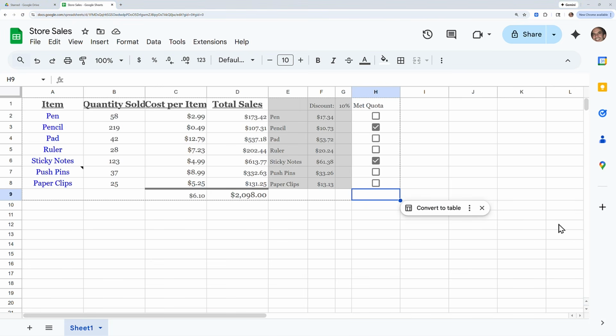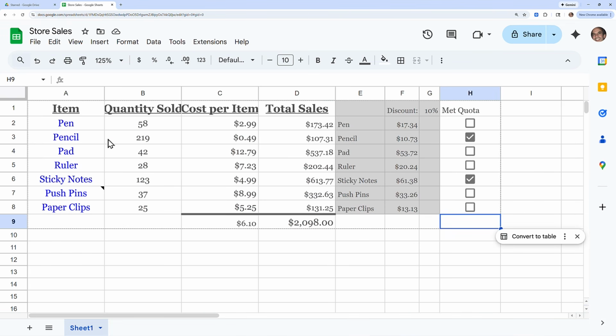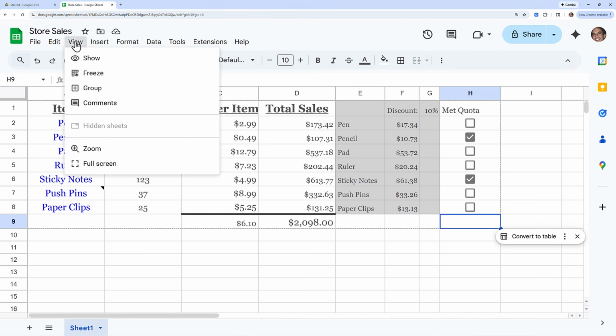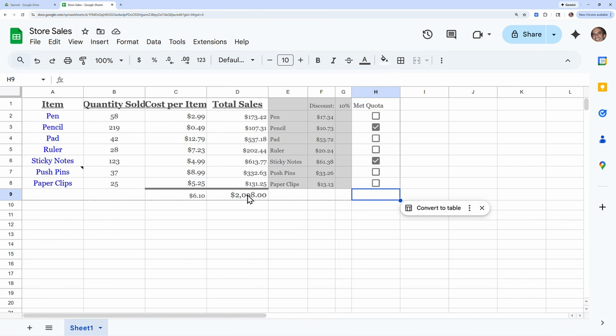When working with spreadsheets, it can be particularly helpful to zoom in or zoom out when necessary, especially when working with finer points of data or when your spreadsheet gets to be quite large. So if you notice up on your toolbar, you'll see 100%, and that's the default zoom. But I can go ahead and click that drop down and jump up to 125%, and I can see this data a little better. Notice that that command is also found in the View menu under View Zoom. I'm going to change my zoom back to 100%.